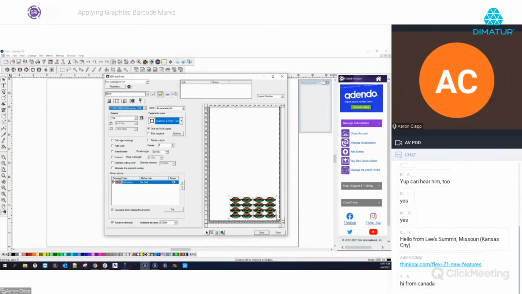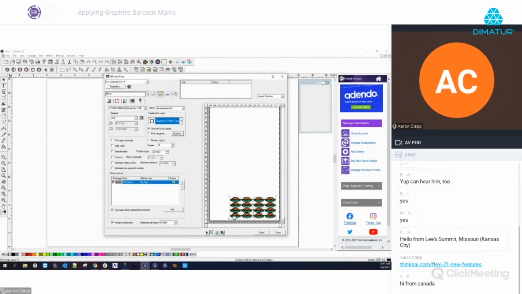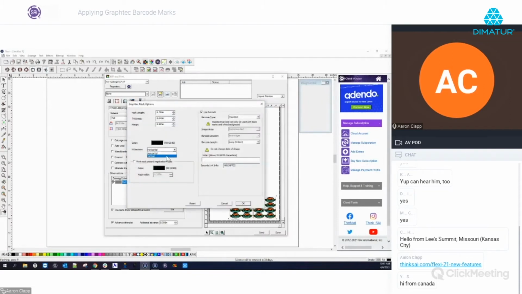Now, if you're planning on switching the orientation of the cut around of the job, then you're going to want to choose the other option. So if I switch this to horizontal and click OK, now it puts it over here, but that's just because when you put the job in the cutter, you're going to be rotating it. So that's going to be important for that. So depending on what you're doing, if you have a smaller cutter and a bigger printer and you need to rotate it that way, it'll be important to set that up the way you need to there. But by default, it's going to be set to vertical because that's typically where you want it to be.